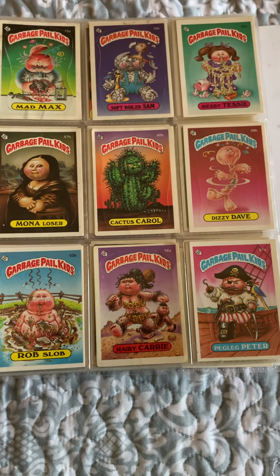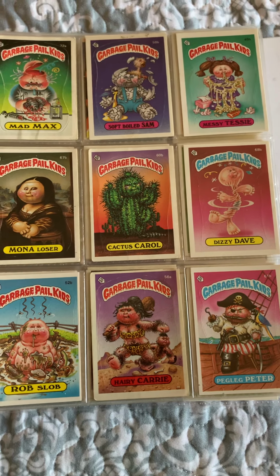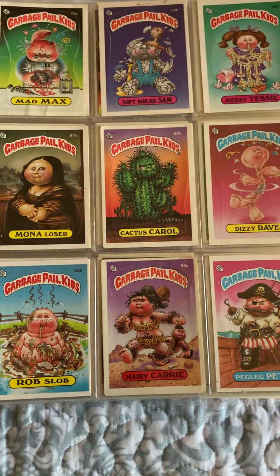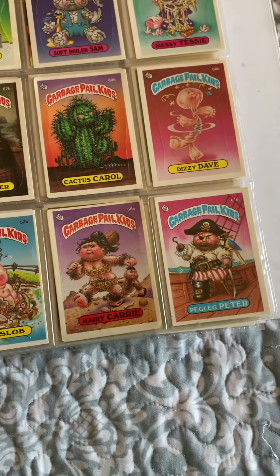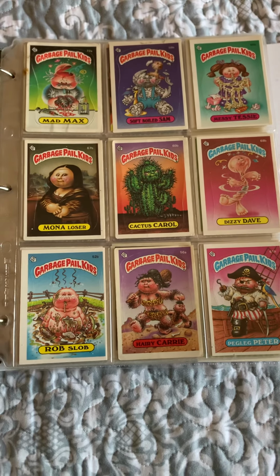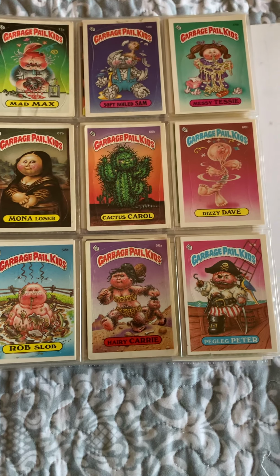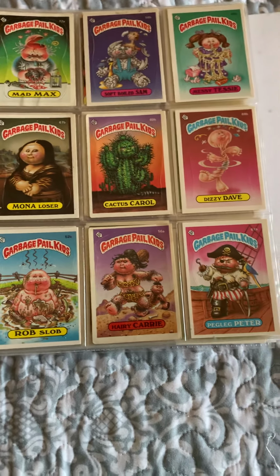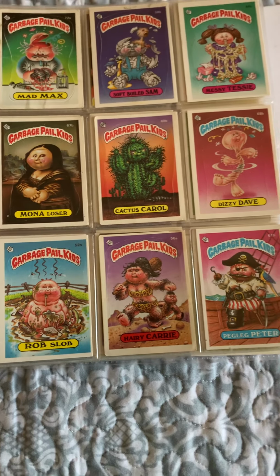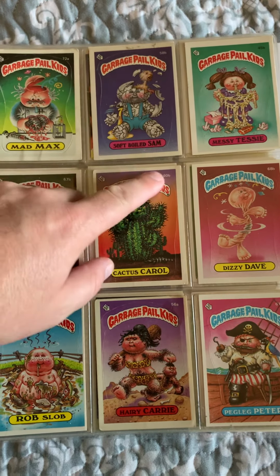I came across this guy, kid you not, he had several series of unopened packs, and I saw one of the holy grails, the second series blue. I went nuts. He was selling them for $5, and I had about $15. So I bought 3 of them. I went back and told my parents, I could not believe it. This was like 10 years after they came out, I think 94 or 95, and it was really cool. Some of those cards are these right here, the really nice ones that I have.